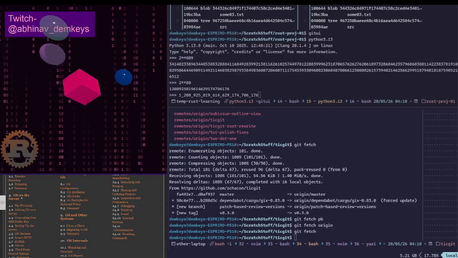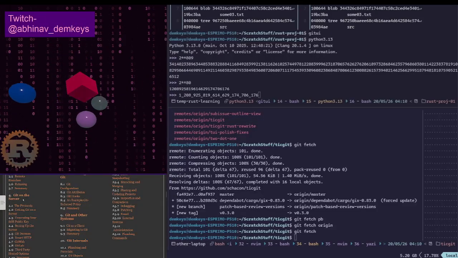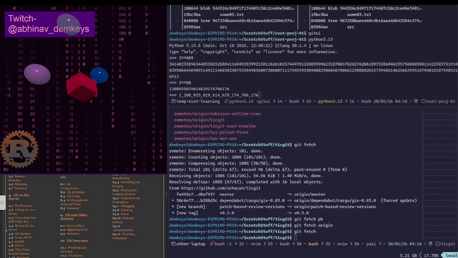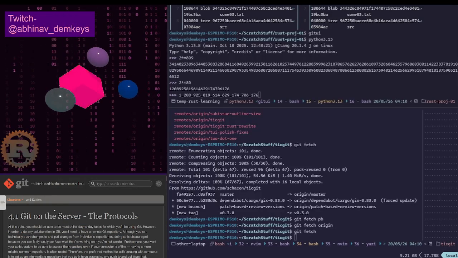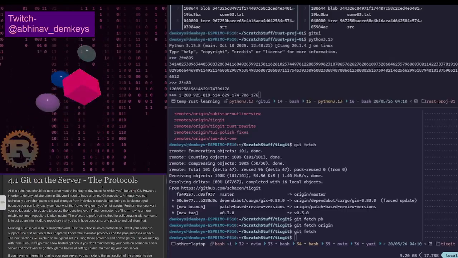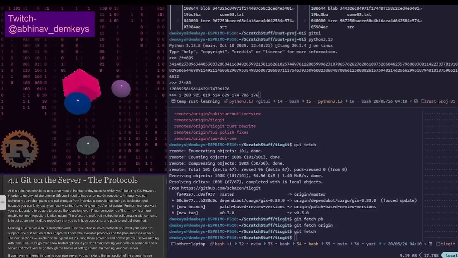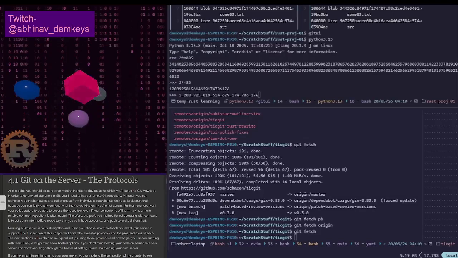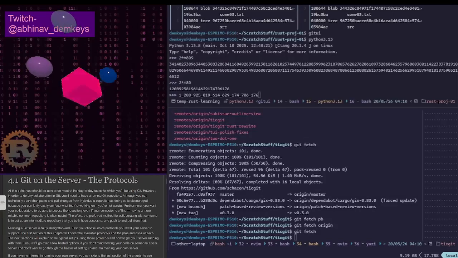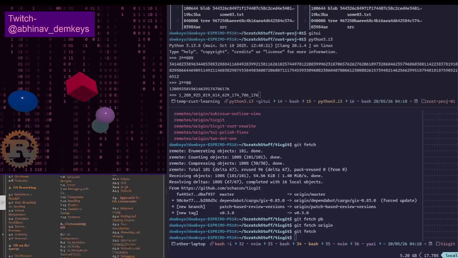But that being said, oh yeah, I was gonna look at this thing. So, Git on the server, Git protocols. At this point, you should be able to do most of the day-to-day tasks for which you'll be using Git. However, in order to do any collaboration in Git, okay, here's the thing.